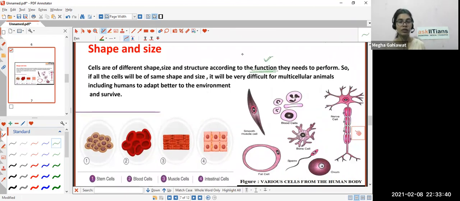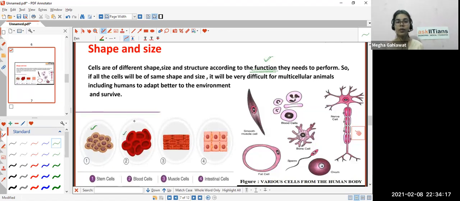So go by the keywords. We'll give you multiple examples. So we have these stem cells. Stem cells are the kind of cells which can give rise to any type of cell, or which can differentiate into any type of cell, right? Stem cells are basically present in the embryo. What is embryo? Embryo is the stage of life which has just started differentiating into the different body parts. Okay, and it'll have a lot of stem cells which will be giving rise to different types of cells.